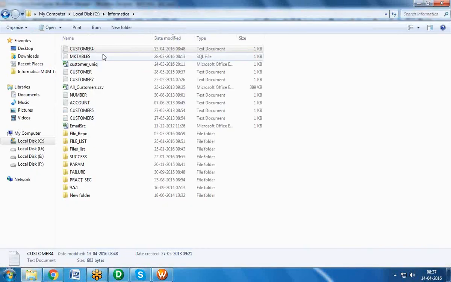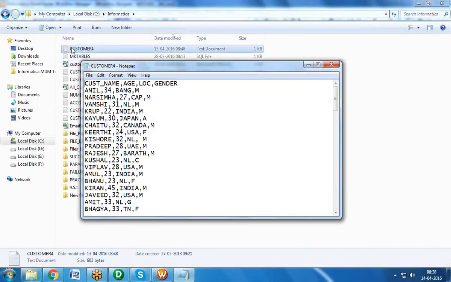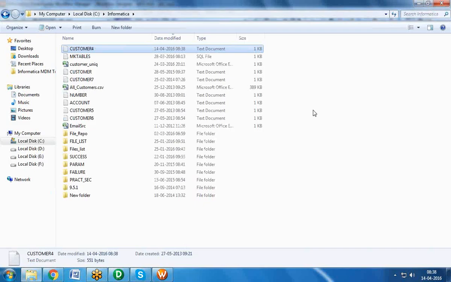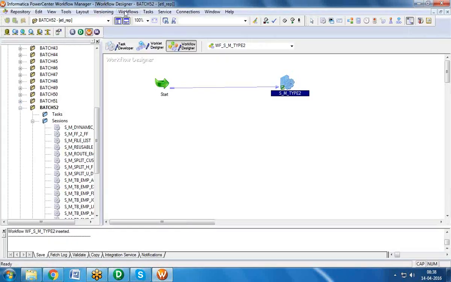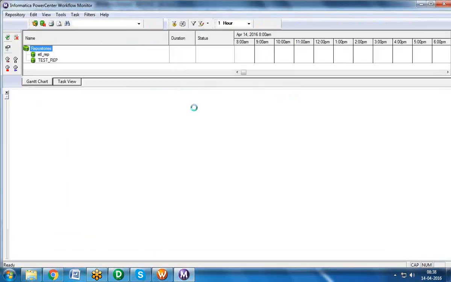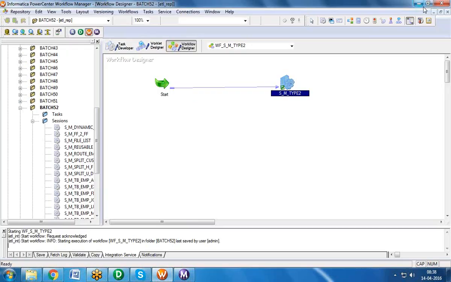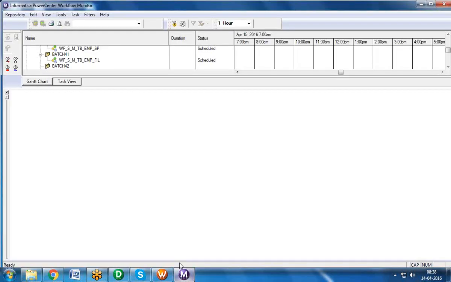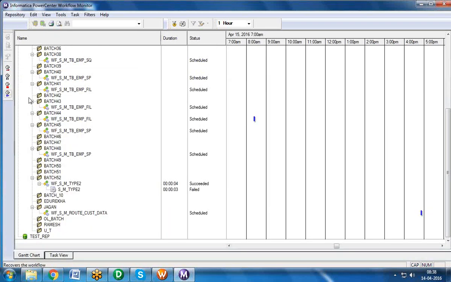Everything will go for insert. I don't want to insert the new records again. That's the reason I'll remove a few records. So as I executed the job for the first time, everything will go for insert.